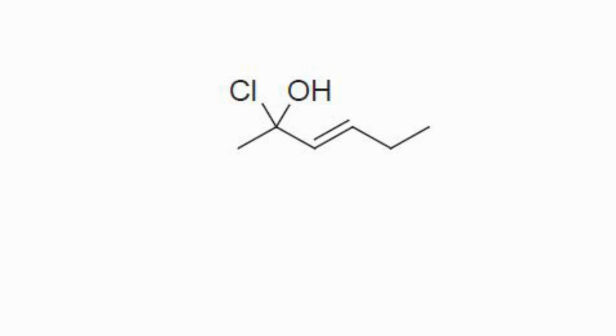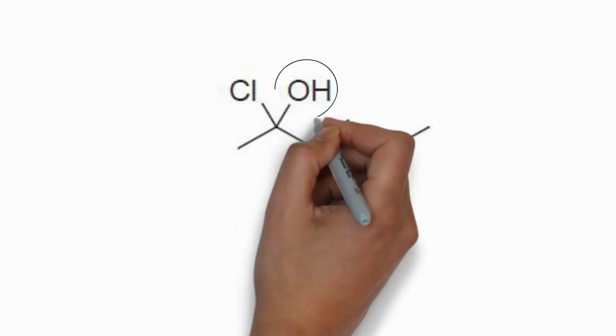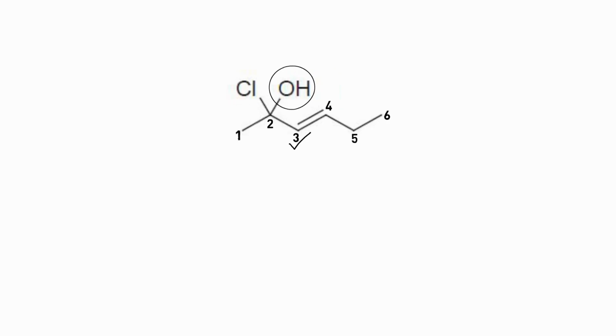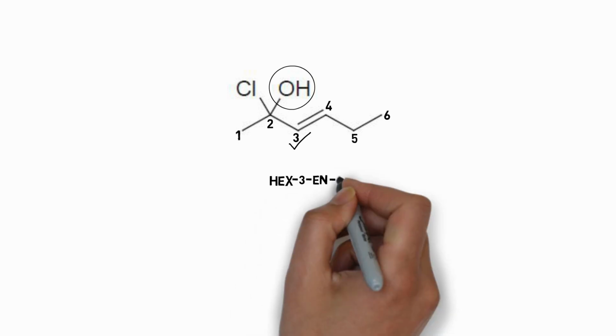Now look at another example. First we find our functional group, which is alcohol again. Then do we have a double bond here? We have. And time to determine the longest continuous carbon chain, which is numbered here as our alcohol group gets the lowest number, and we have a 6 carbon atom chain. So we write hex, and because we have a double bond, meaning alkene, at carbon 3, we name this hex-3-ene, and we add 2-ol as our functional group alcohol is at carbon 2.